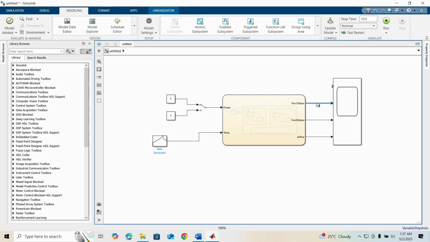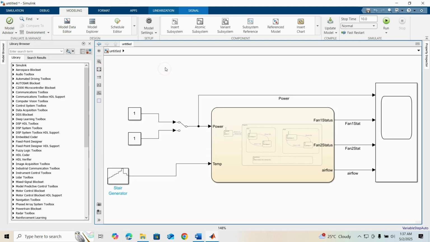I'm setting this as fan 1 stat, this as fan 2 stat, this is airflow, and this is our input power. We have set all our parameters.